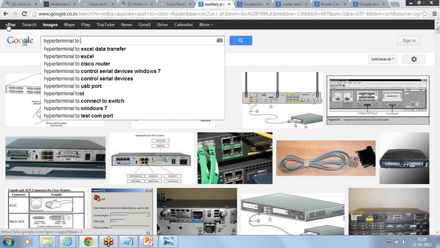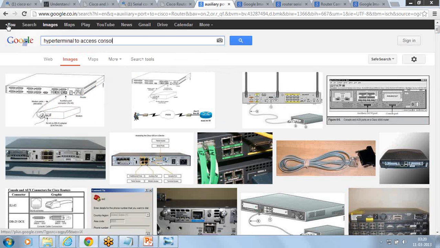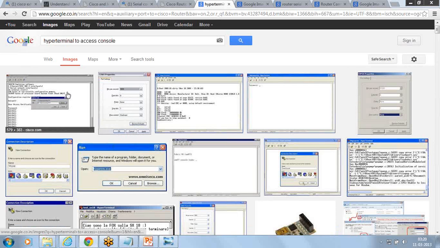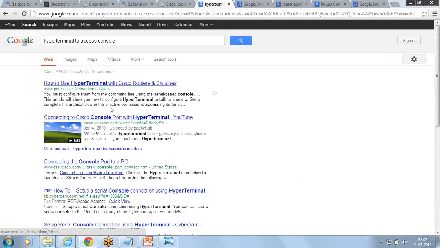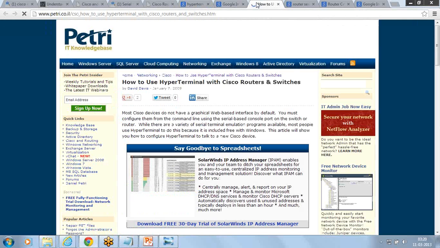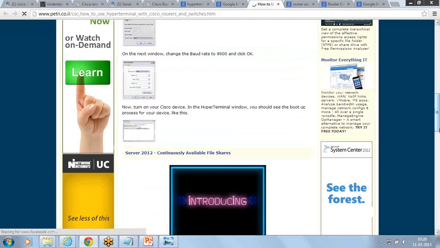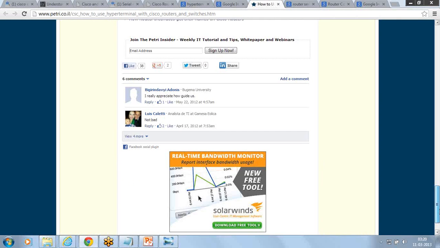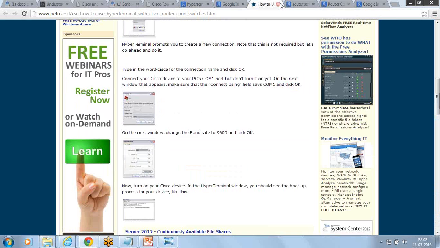Is this number for the port or for the router? Sorry, the number which the ISP is going to provide us, is it only for the auxiliary port or for the router? It's only for the auxiliary port. Using the modem feature, you are able to dial into the modem.